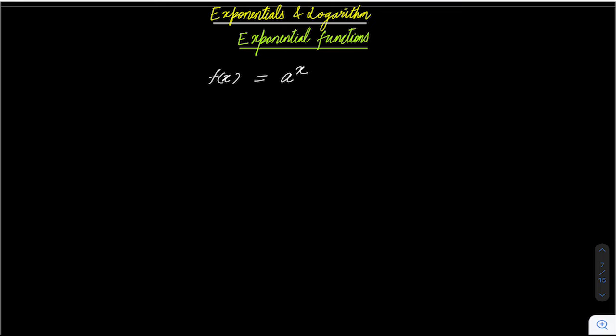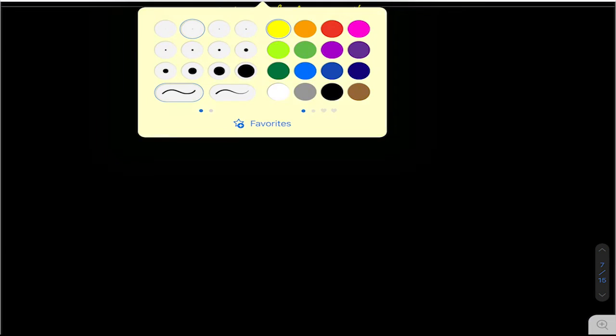First we are going to look at exponential functions, and in the next video we are going to look at logarithms. So first, what are exponential functions? Exponential functions are like f(x) = a^x, where a is some constant that is greater than 0. So these are my exponential functions.